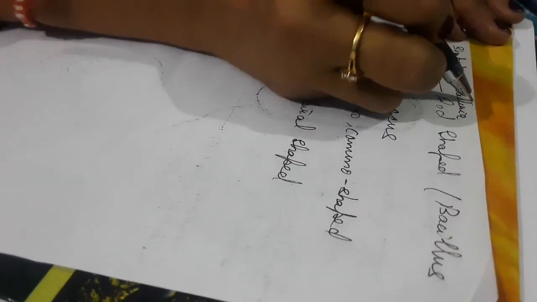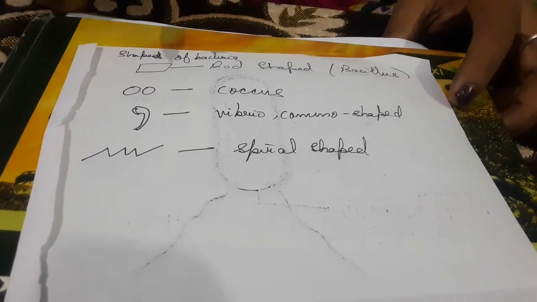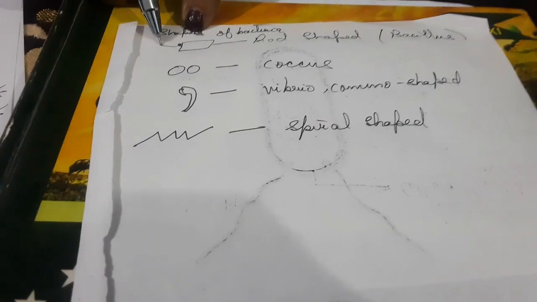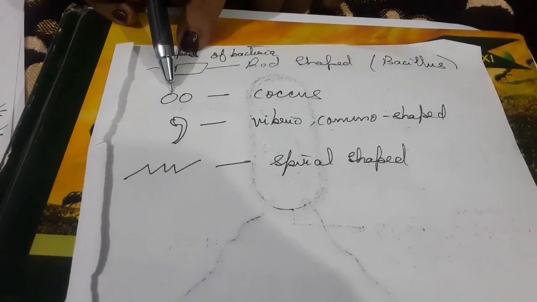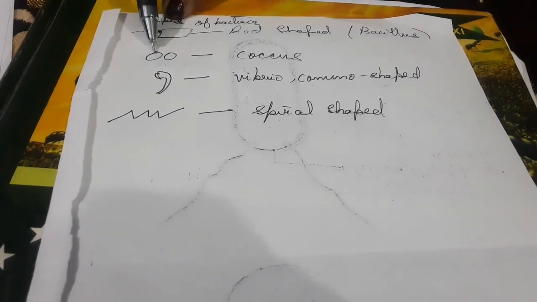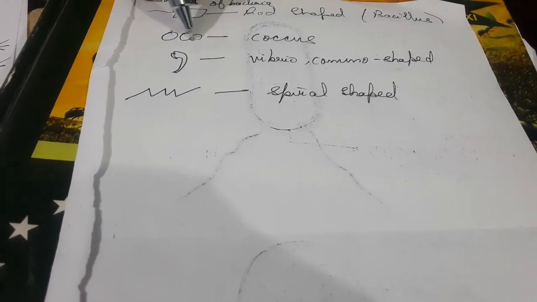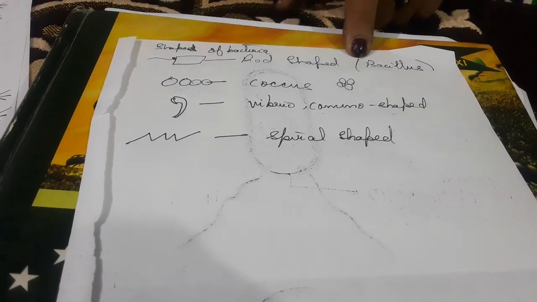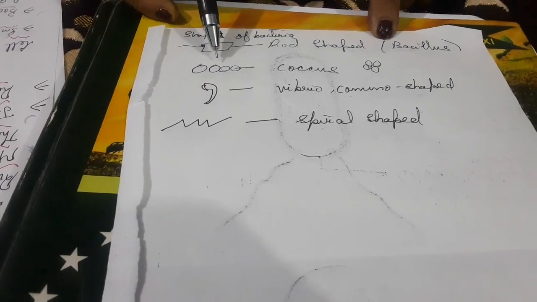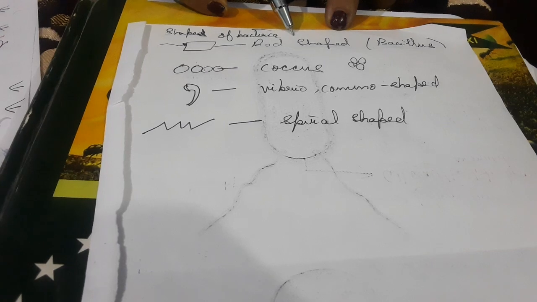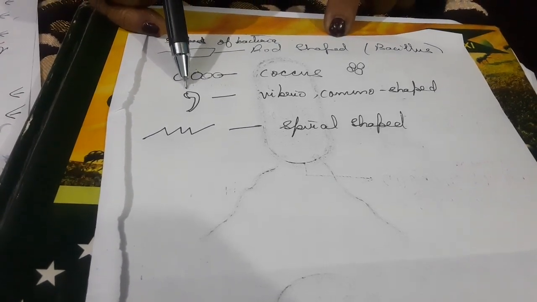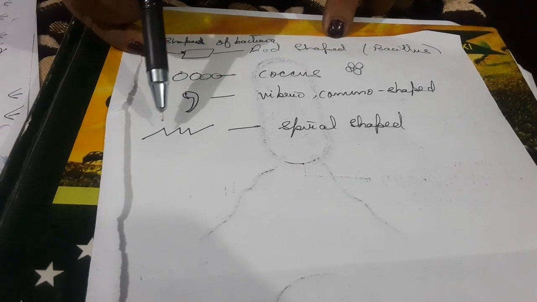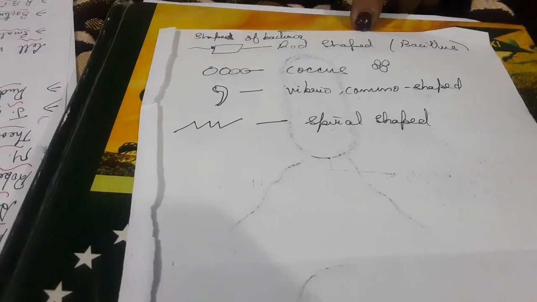So, when we talk about the rod-shaped bacteria, also referred to as bacillus, these are rod-shaped. They may possess flagella or may not. Then you have the coccus, which are round shape. If there are two, diplococcus. If they are present in a chain, streptococcus. If they are present in a group, it is referred to as staphylococcus. You have the example Diplococcus pneumoniae. The first one is lactobacillus, one example. Vibrio cholerae is an example of comma-shaped bacteria, and spirillum is spiral shape. Clear? Now, again we come to the diagram.